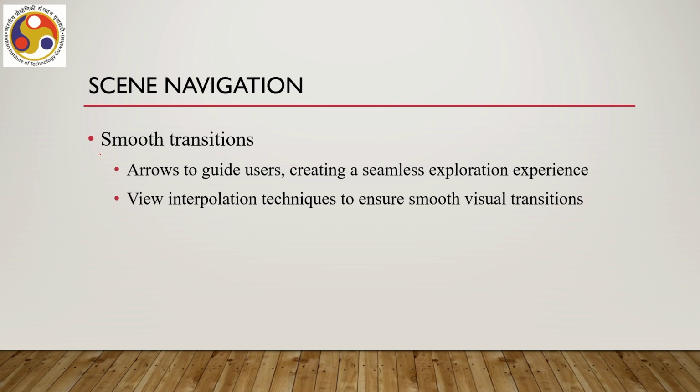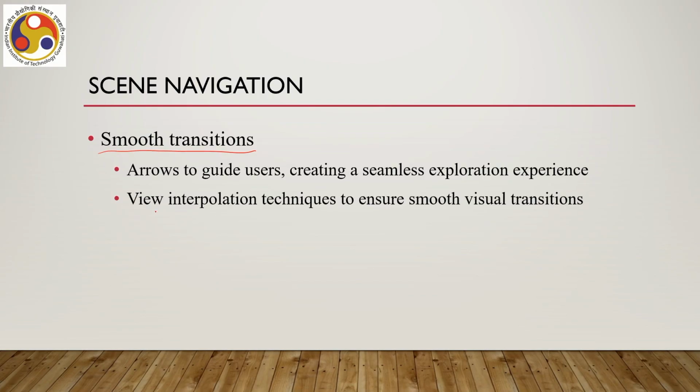Next is exploration, how to explore the island. What are the things that we designed to let the user explore the island in a good way? So, one is smooth transition. I just mentioned that each place is designed using a series of 360-degree images. So, when the user moves from one point to another, that is essentially moving from one image to another.